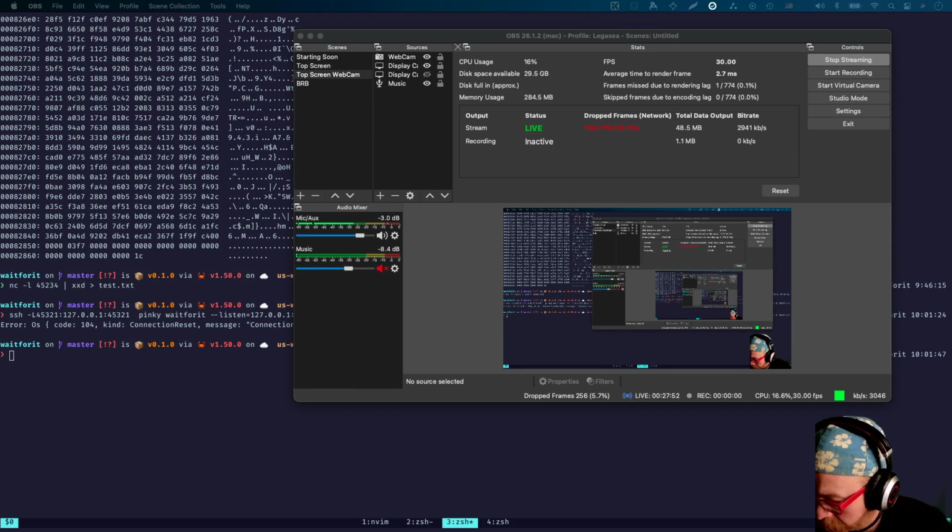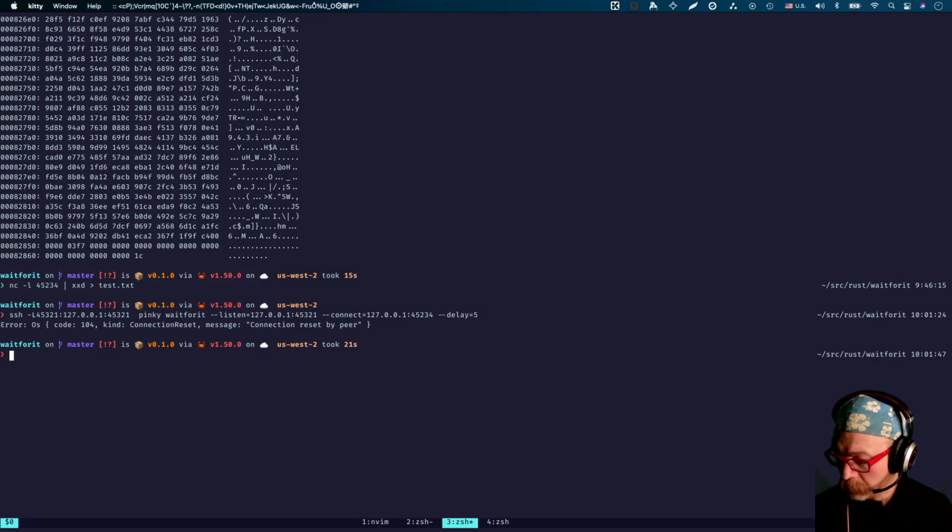Option RE cannot be applied to output URL. You are trying to apply an input option to an output file, or vice versa. Move this option before the file it belongs to. Really? Okay, we'll see if that works.